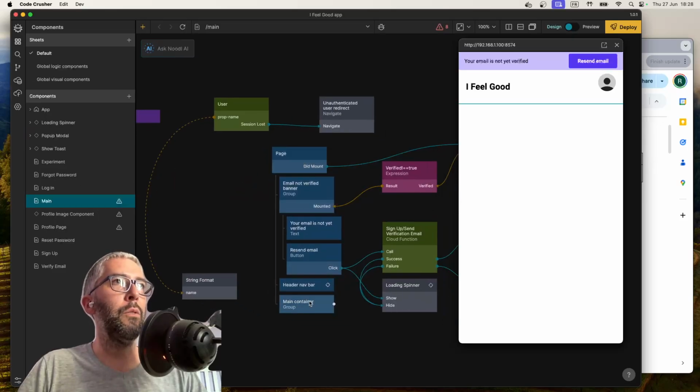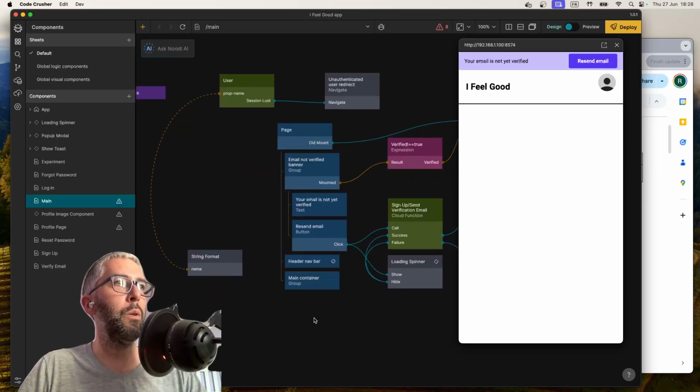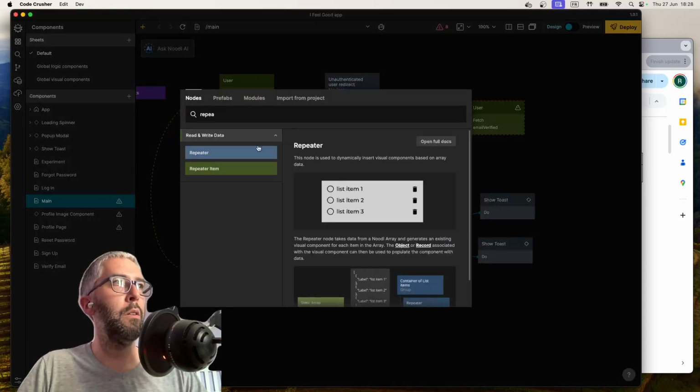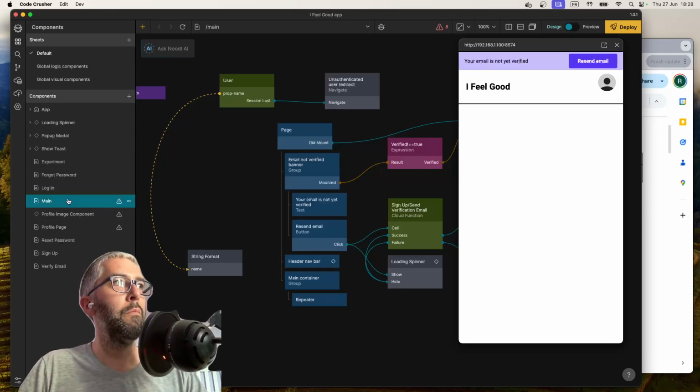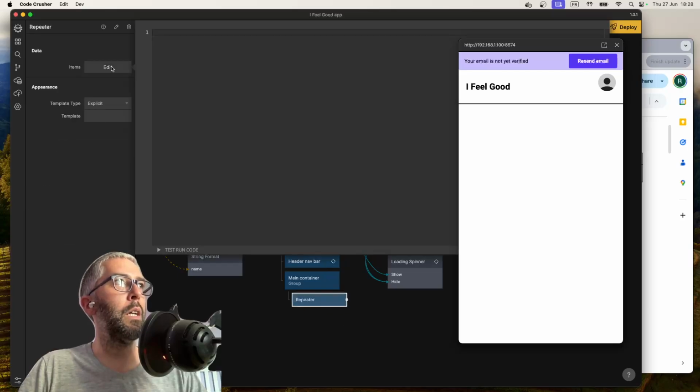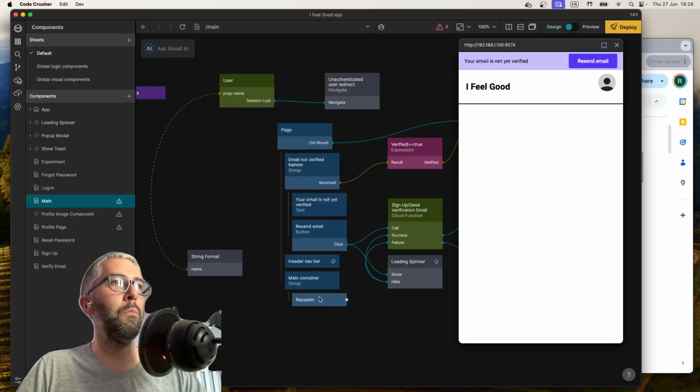We're going to go back to the main container, and in the main container we're going to put a repeater, and the repeater is going to have some task items. So we should make some sort of task stuff. This is a nice little trick. We're going to make an array of empty objects. So we're just going to call this ID 1, ID 2. So we'll feed the repeater some random objects.